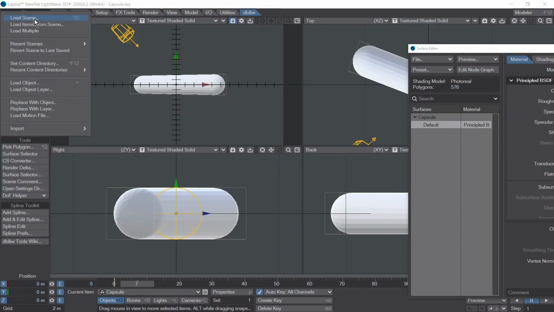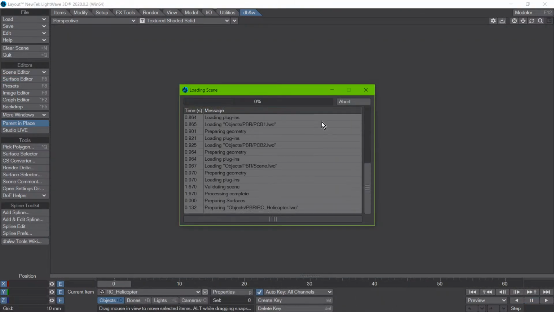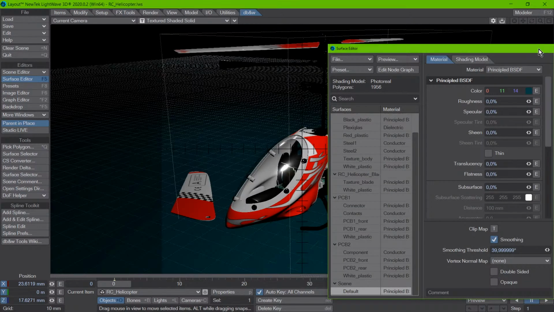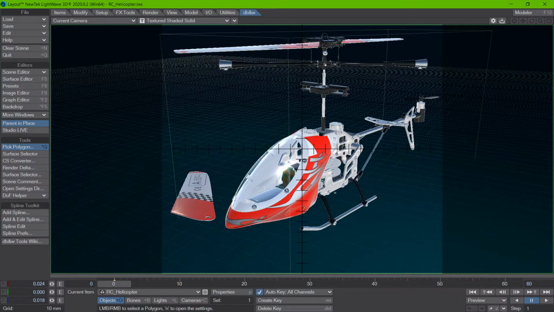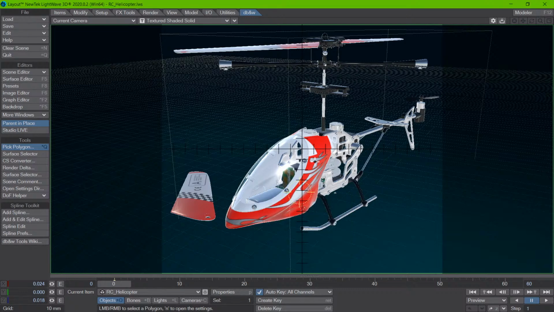Also, let me just go back to the RC helicopter. Just load it. This is also going to show you how long it takes for the initial click. So if I click now, no, I have to activate the tool. Sorry. If I click now, then it takes a few seconds. Yeah, now we're there, until it actually computed the acceleration structure for that big mesh.